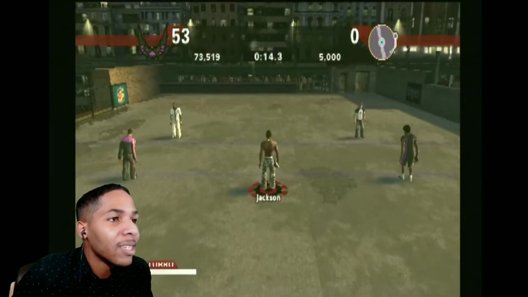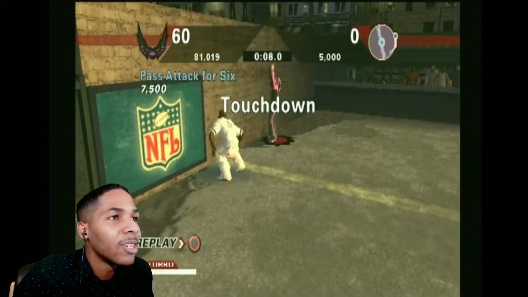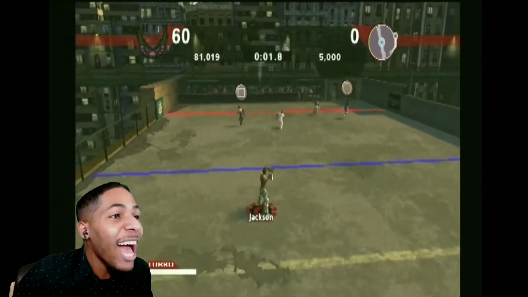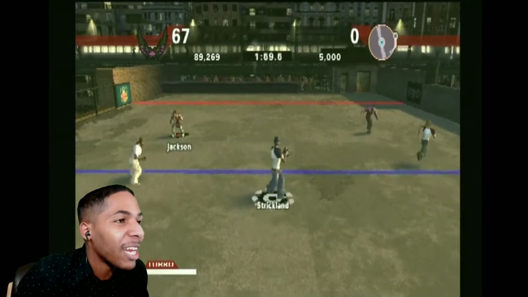Come on. Hike the ball. We got that. One more. You got one more. Come on. All right, last play. And he gets broke off. That boy Moss was out there. I don't even know his first name, but that boy was out there dominating.